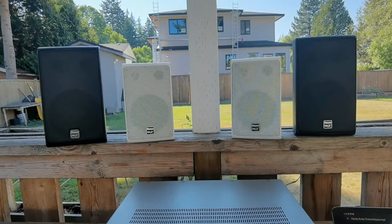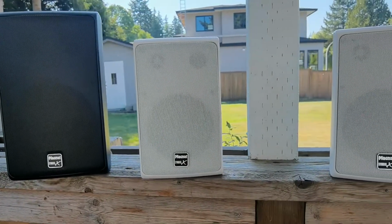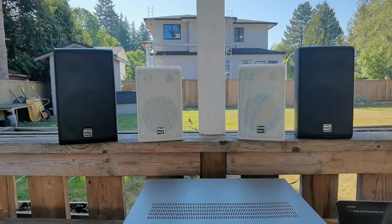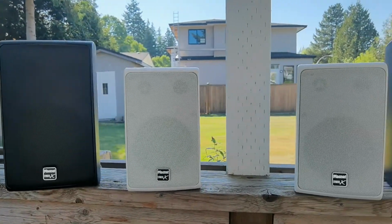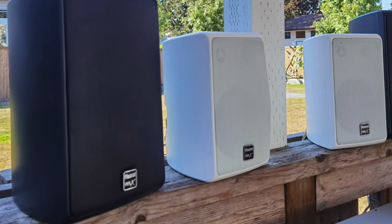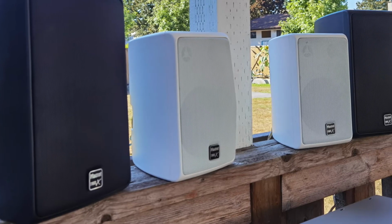So let's go ahead and start with the design of the Symbol X 160 and 130. Just by looking at it, you can see the real big difference is the size of the two speakers. They also come in black and white, and if you've ever seen a speaker, it looks very, very conventional. However, it is built for the elements. There is a plastic housing around the speaker, and on the front you have this corrosion resistant front grille.